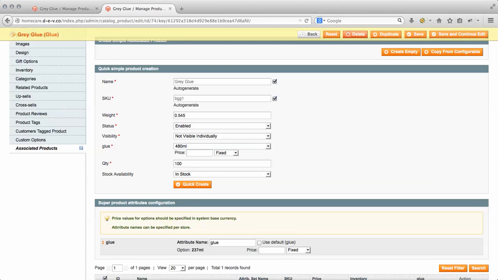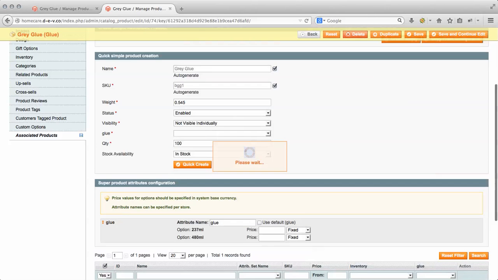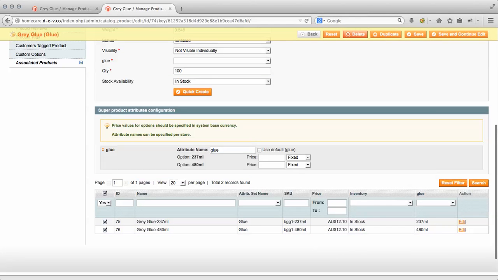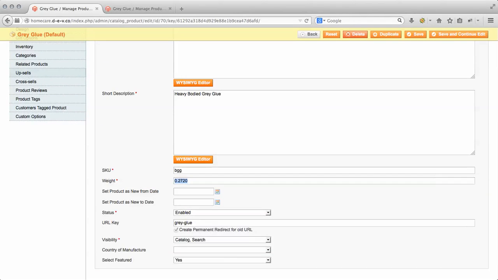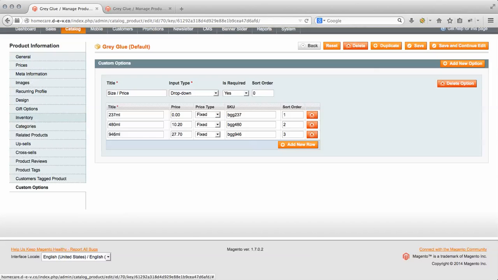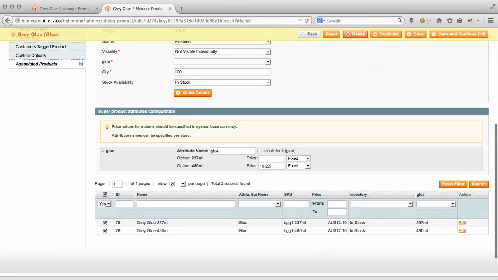It's not visible, same thing, 100 stock, and I click Quick Create. There it is again, you see it in here. And I can adjust the price in here as well. So I can change the price of that up to whatever you want it to be. I think we actually had it in here. Let me look here. So the price of that was plus 220.